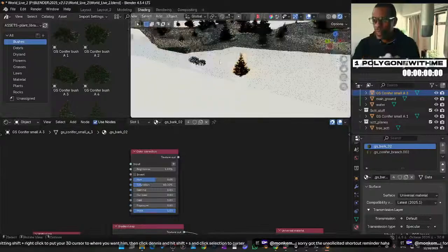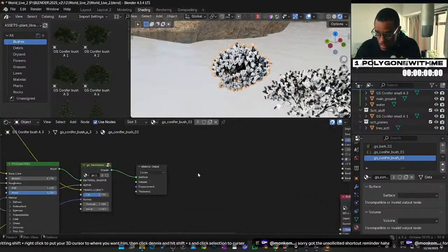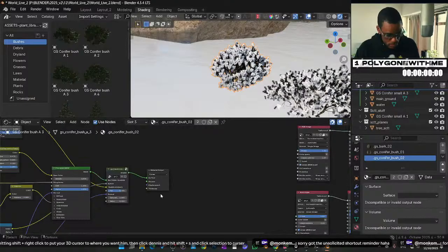Okay, that's good. What's wrong with these bushes here? Let's just kill that too.